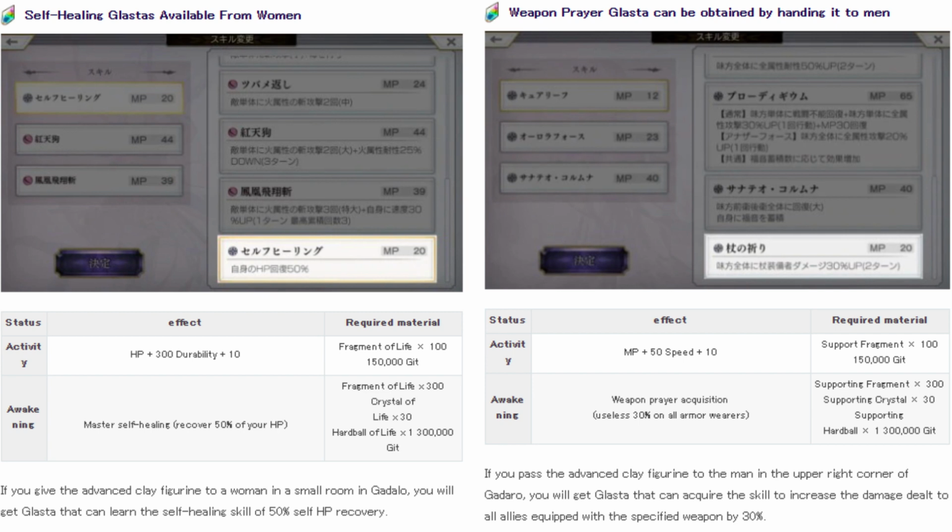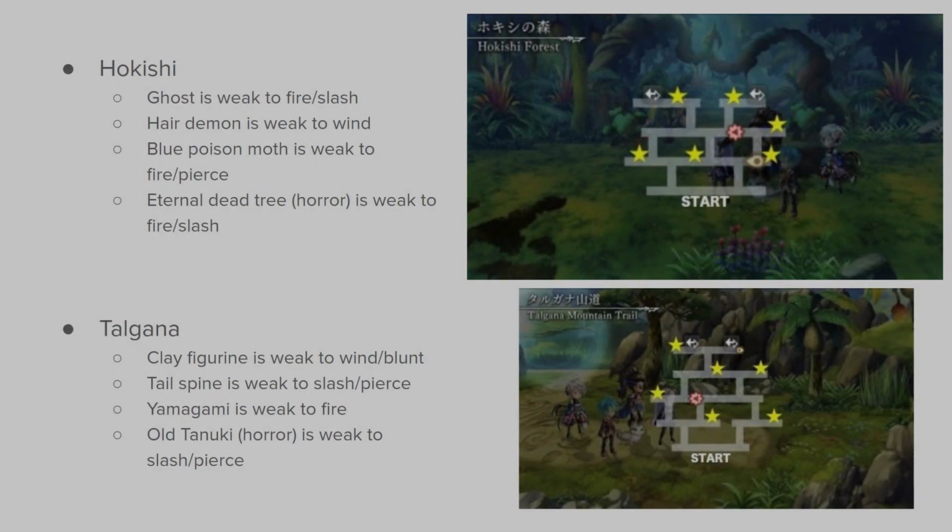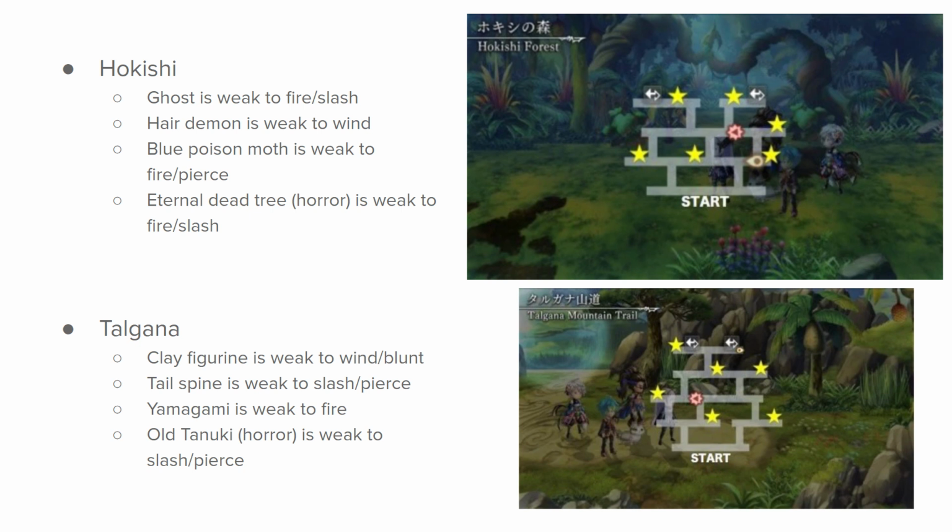And as for the man, he will give you a Grasta, which will give you more mana points and an increase of speed by 10. And once you've awakened it, you will have the ability to buff up all of your party member units to be able to deal more damage, up to 30% with their specific weapon type. Alright, now let's go over the different map zones.